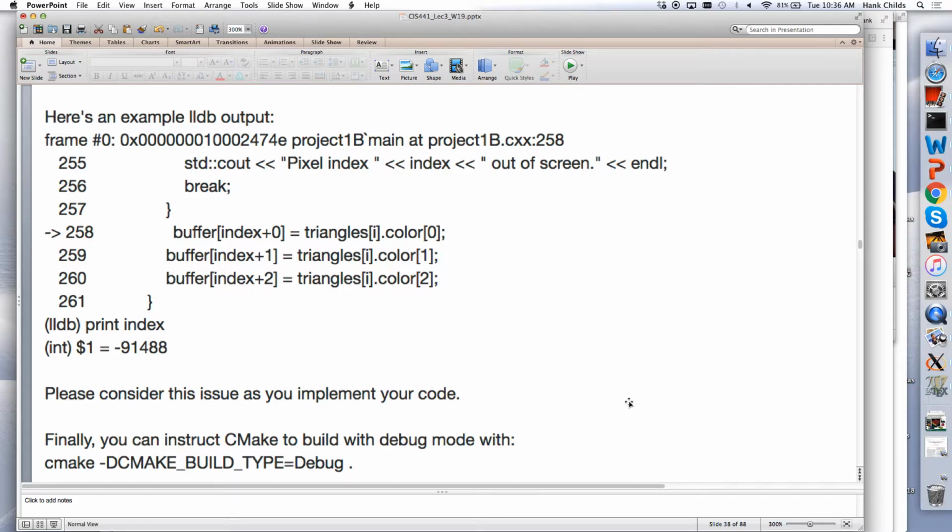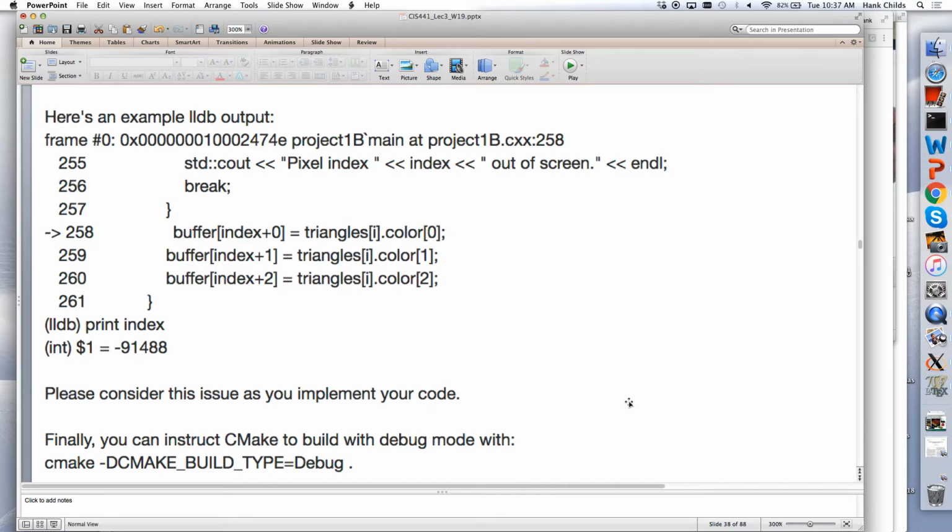So why did it run for someone else? Maybe they wrote to some memory they never accessed again, and that was okay. Why did it crash for me? Maybe on my Mac, which, by the way, if you use a Mac and you think when you say GCC you're getting GCC, you're wrong, you're getting Clang. So I'm using a different compiler, Clang, and the layout is different. The way they put stuff at the beginning with the C standard libraries is different. And for me, negative 91,000 is not a valid memory location, and so it crashes. So when you're doing memory operations and you go outside of your buffer, what happens next is just not known. It depends on a lot of other factors in terms of how the memory is laid out, and it's not consistent across machines or compilers. And in my case, this was a crash.